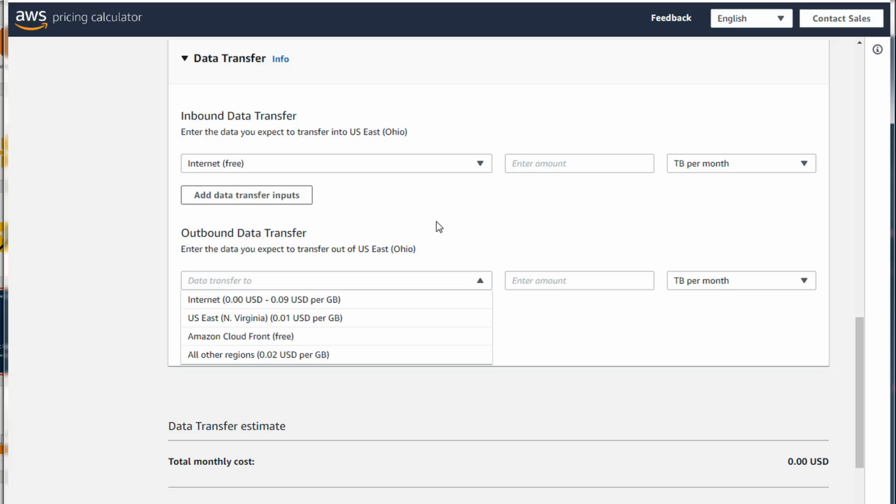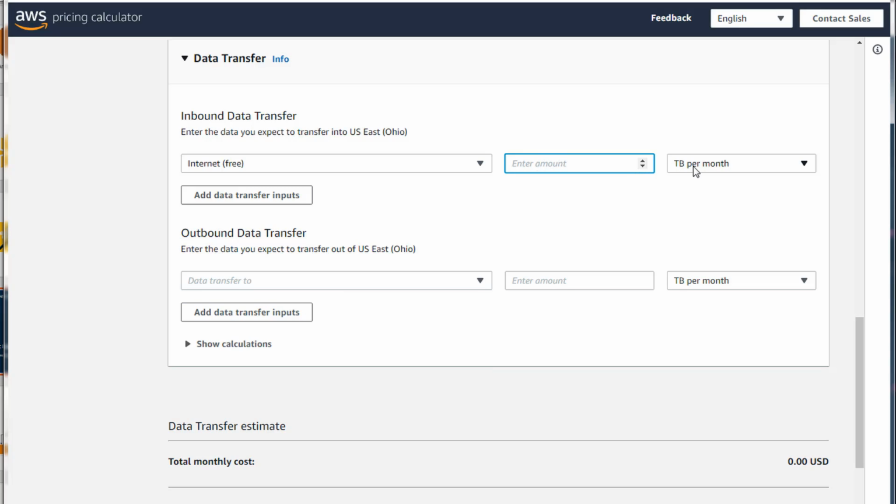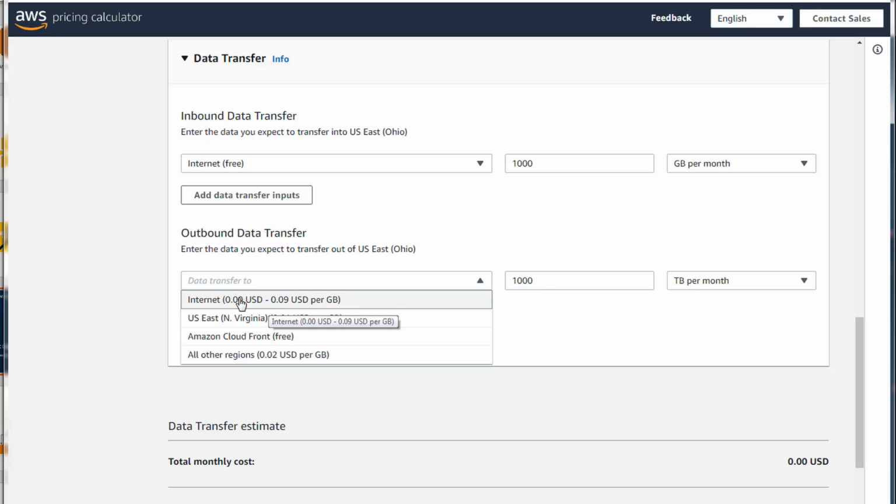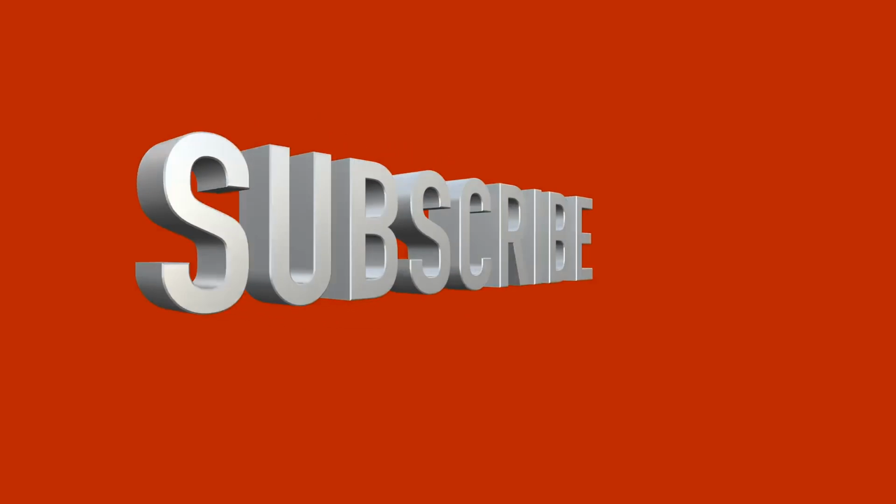In this case, I'm going to say it's a small application and just go 1,000, just to make this quick and easy. Also, I want to point this out: to go to Northern Virginia, the cost is lower than to go to other regions.